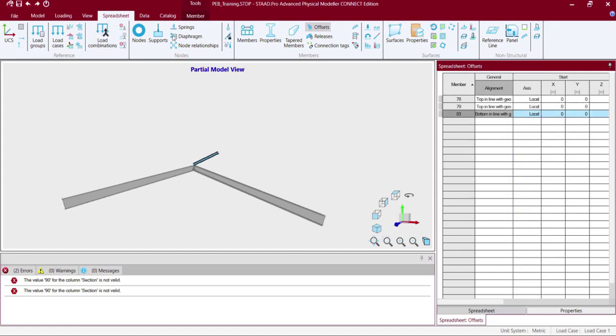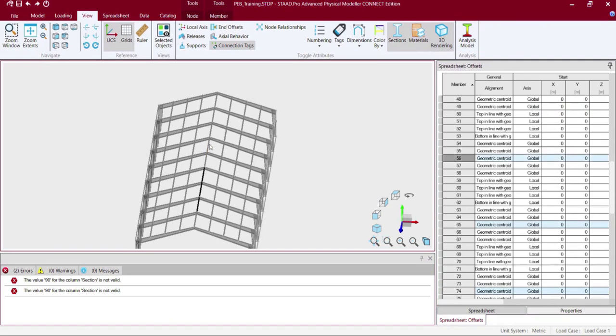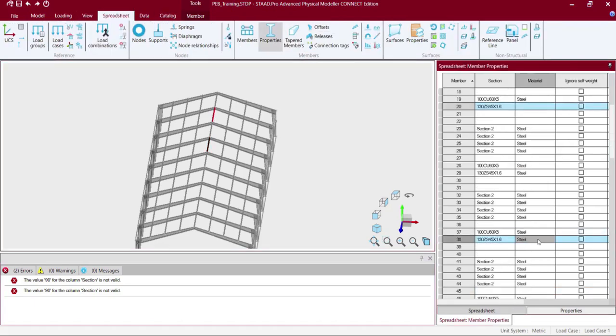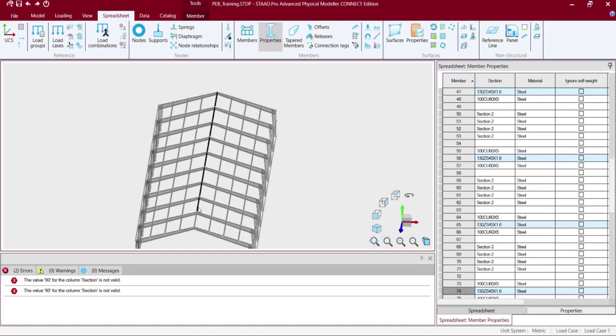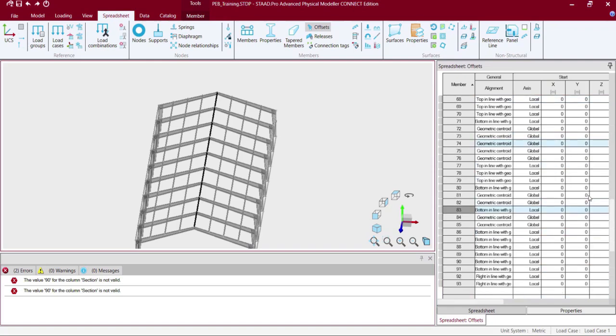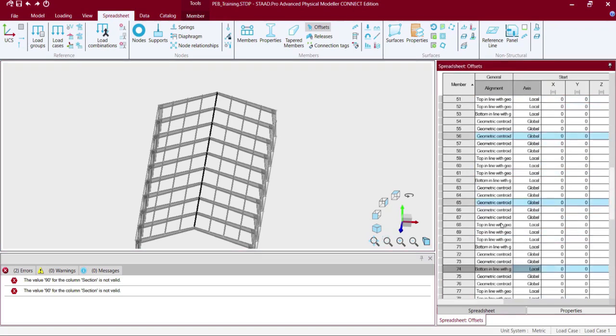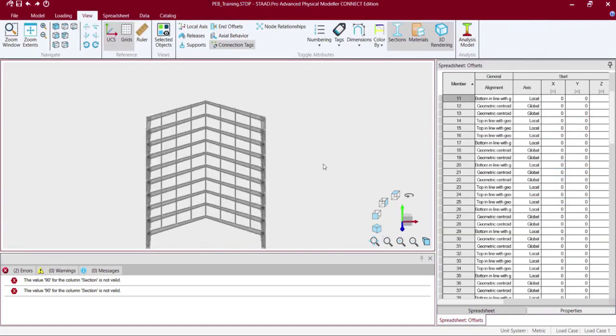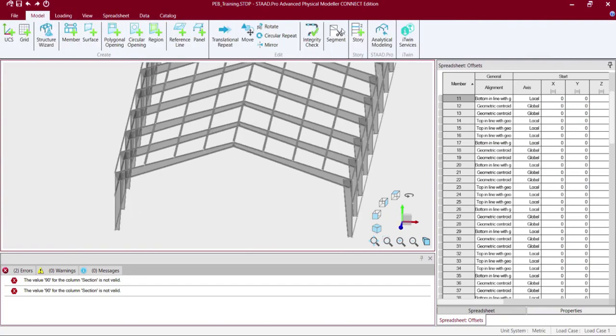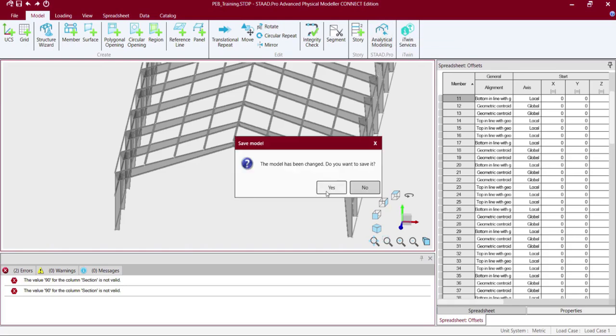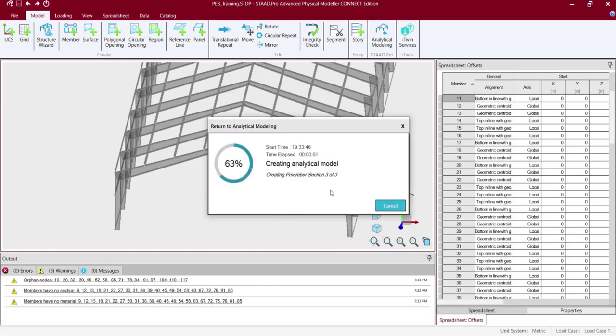So I'm just giving a final touch-up to this model and figuring out the missing properties, and accordingly I am reassigning a few of the properties that are not assigned, so that my model is complete as far as the structural and the material information is concerned. Now again, if I go back to the analytical model, you can see here I'm going back to the analytical model.